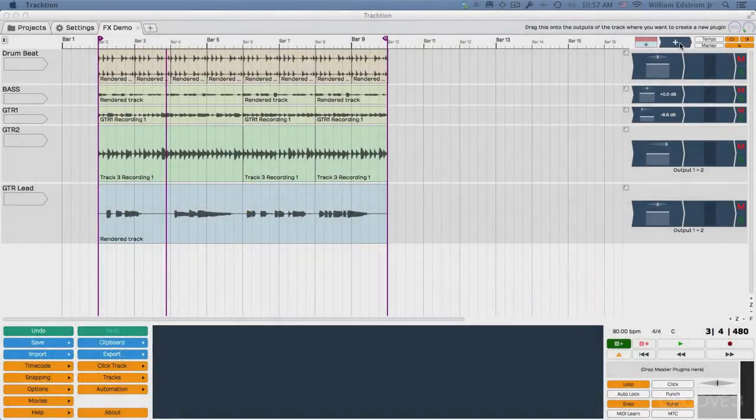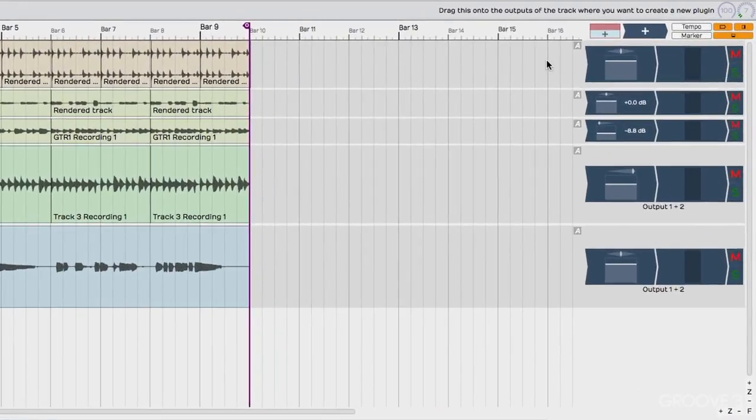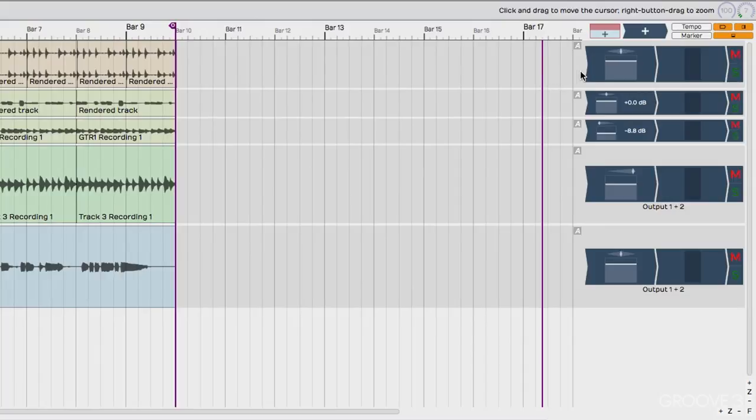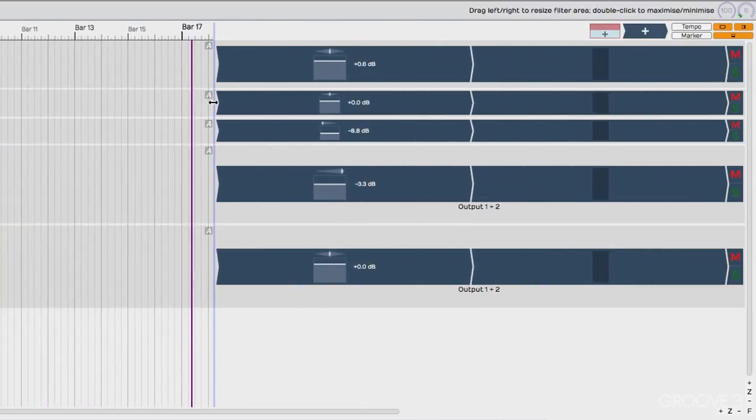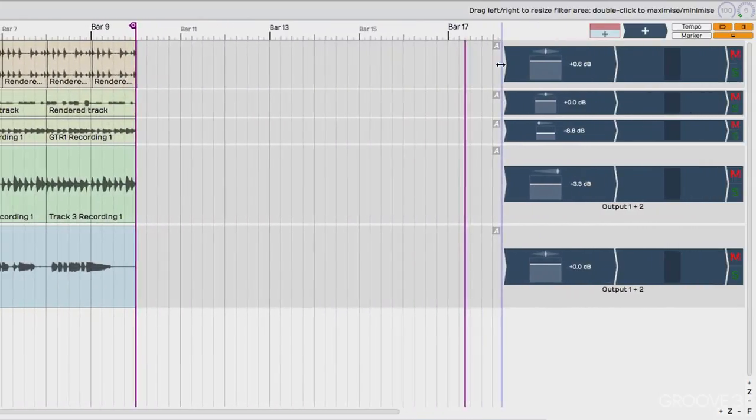In this video, I want to show you how to apply effects plugins to Traction using the really flexible mixer section in Traction. So that's the section over here. If you go on Traction and grab here, you can stretch this out, and you can also even reorder the elements that are native to it. Like this is the meter, and this is the volume and pan object, and you can even reorder.